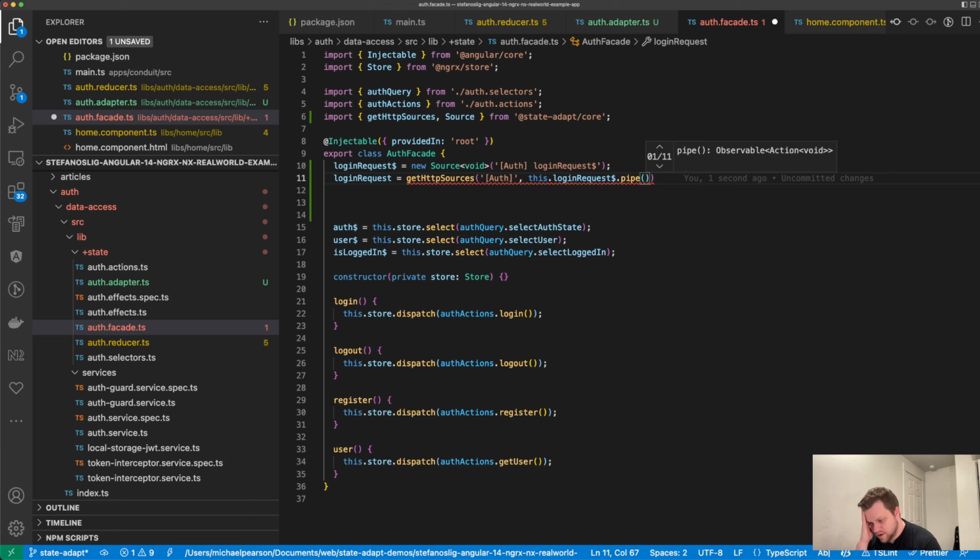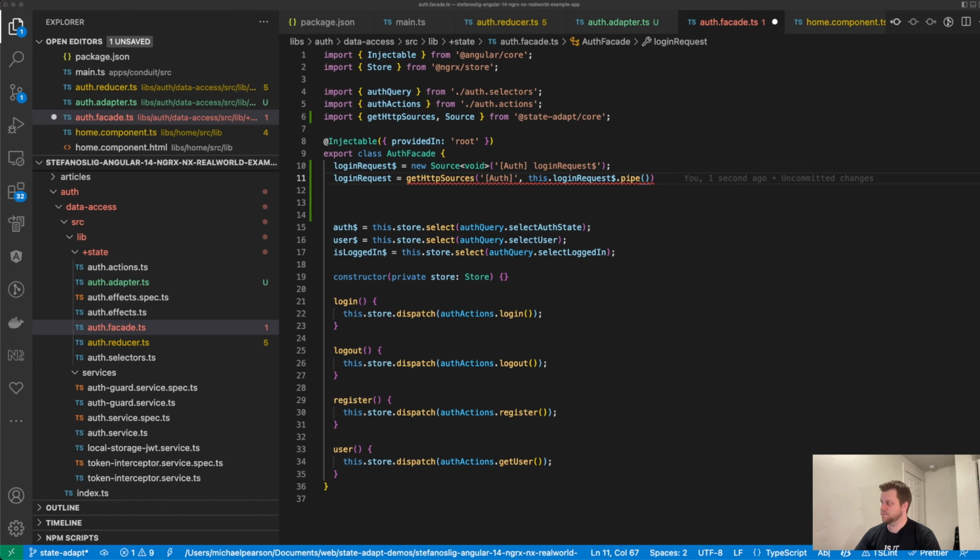So what's the operator where it just keeps the old one and ignores new ones? It's definitely not merge map, it's not concat map. Let me see.